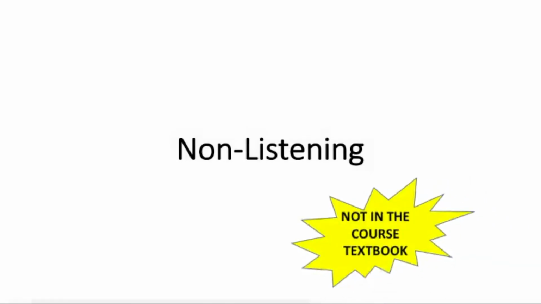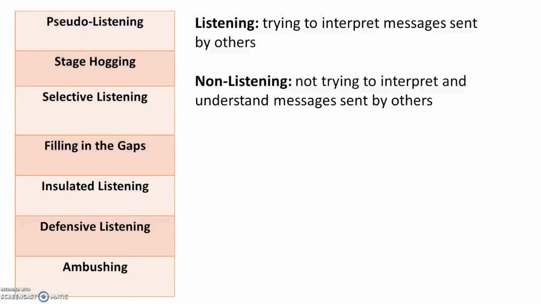Non-listening. While we can choose from numerous listening responses depending upon the situation, there are other behaviors that are generally never a good idea, particularly in conflict situations. These are classified as different forms of non-listening. Non-listening occurs when we actually don't really try to interpret and understand the messages being sent by others. It is effectively the opposite of listening.